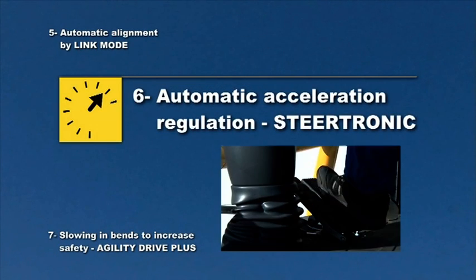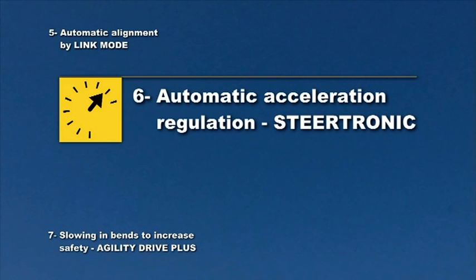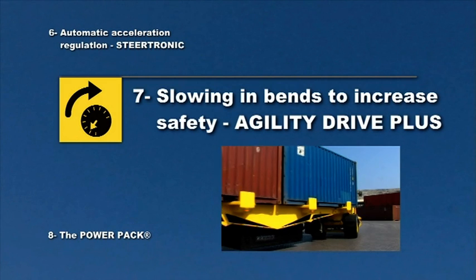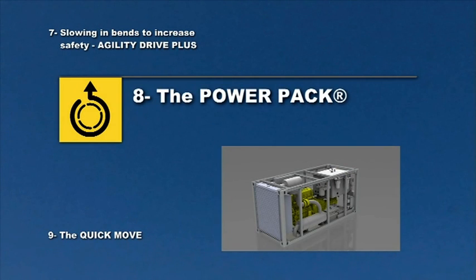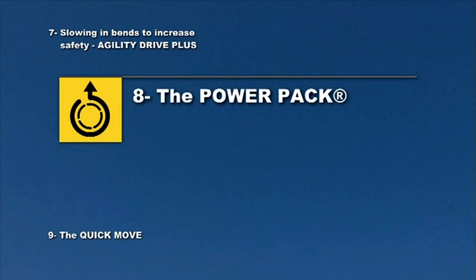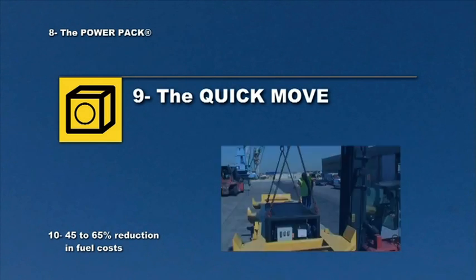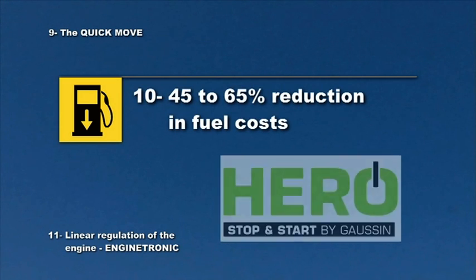6. Automatic acceleration regulation, Steertronic to program speed and thus reduce fuel consumption while increasing vehicle longevity. 7. Slowing in bends to increase safety. Agility Drive Plus to program speed when turning the wheels. 8. Power pack for the concept of concentrating the energy components in a removable container. Choice of the power and type of engine thanks to the power pack. 9. Quick move to extract the power pack in minutes and thus carry out maintenance or repairs. 10. 45 to 65% reduction in fuel costs with the Hero Stop and Start technology for programming the stopping and restarting of the engine without using the key ignition or batteries.